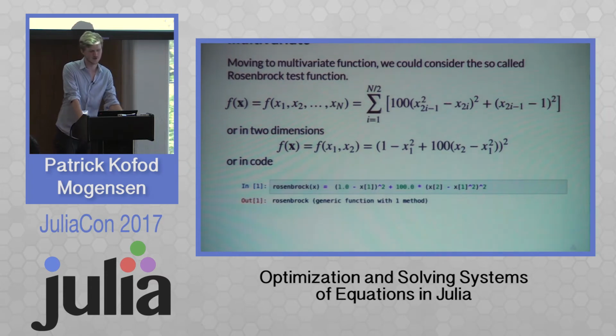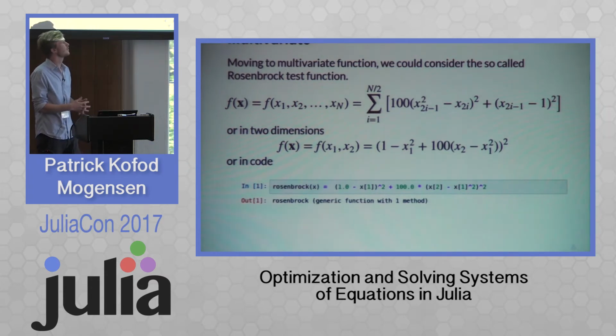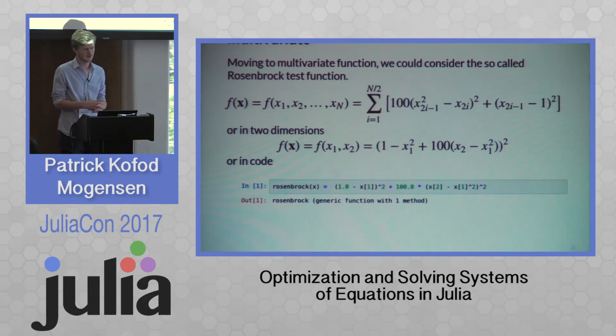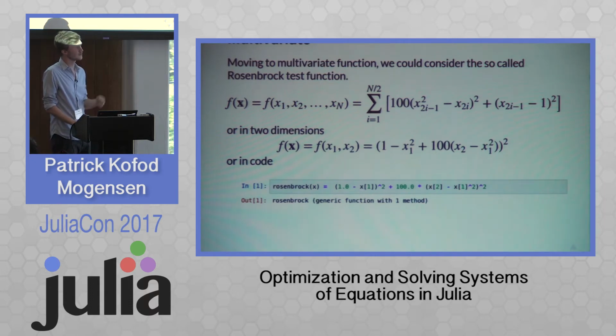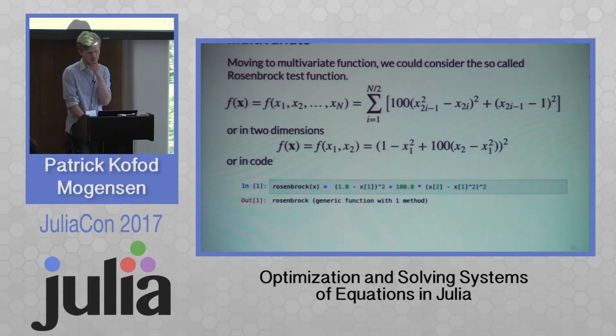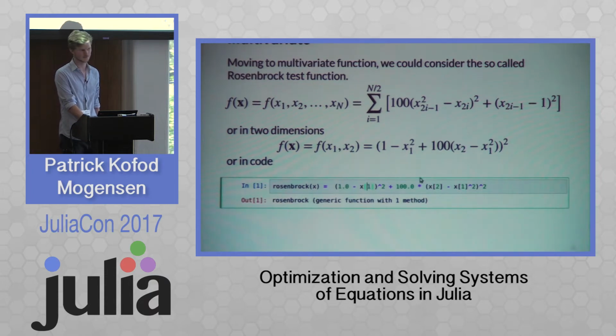Okay. So what about a multivariate case? Well, a test function that's often used is the so-called Rosenbrock function. Here we have an x that is in R^n, and we want to find such an x that minimizes the function value f. And in the 2D case, I see that Julia box didn't save my changes, but there should be a parentheses here, and then a square, and then this should be here. So anyway, in code, it is correct. So Optim.jl will try to minimize functions such as these.